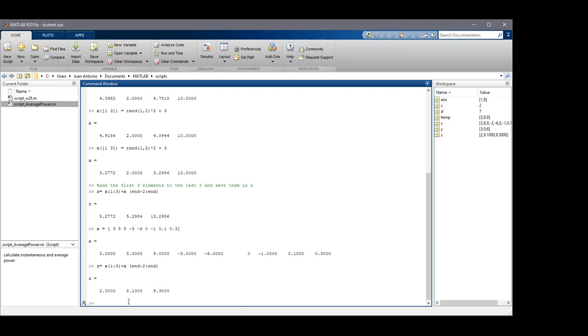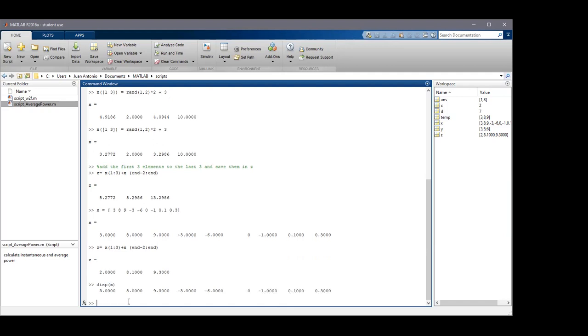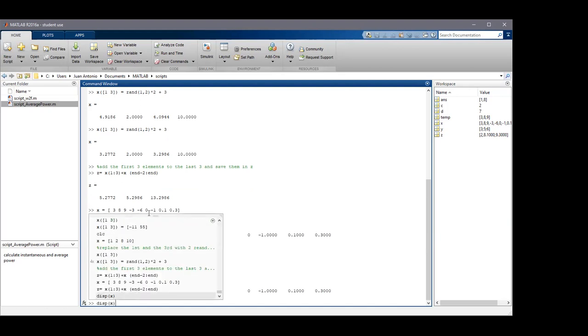Also remember that at any point you can use the function disp to display the values of any variable that you want. See how before, to look at the values, I looked back into the different commands that I had, but you don't have to do that.